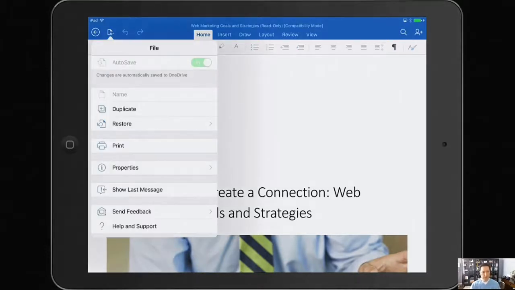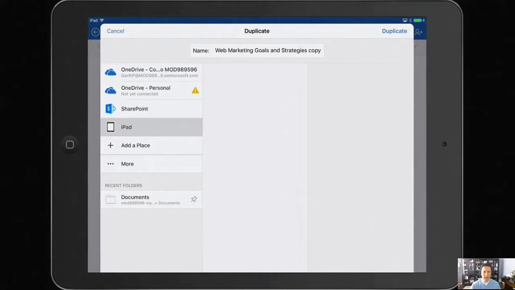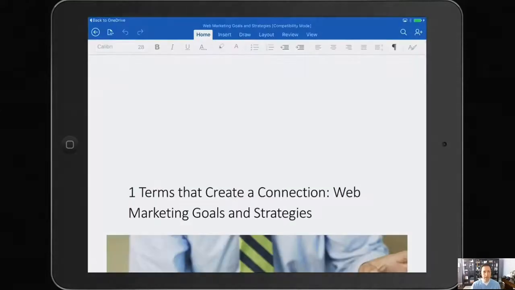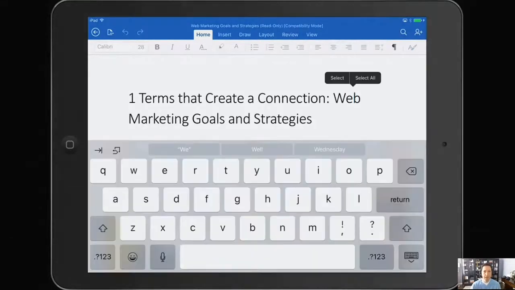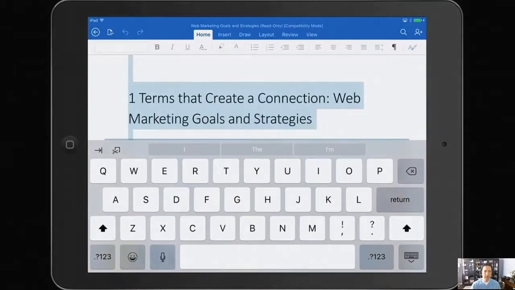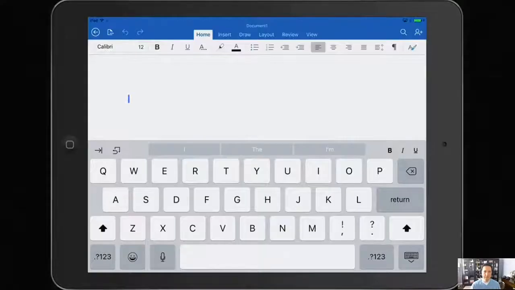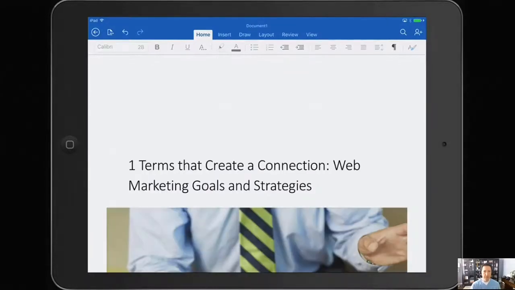Here, what is a typical operation is you want to save this to the local iPad, and right now there's no restrictions, and that operation works. So that now document has been saved locally to the device, and that data will stay on the device. Similarly, what you can do is you can do a select and copy operation and copy that into a new document. And you can see here the paste option comes up and you can paste that data.